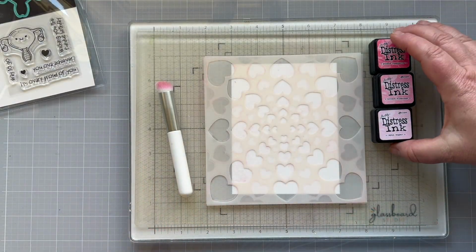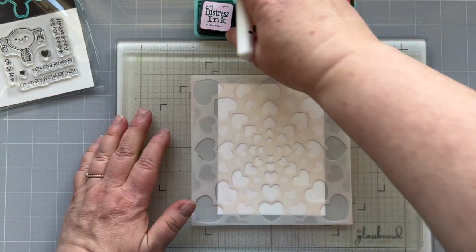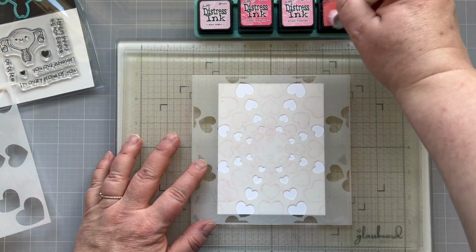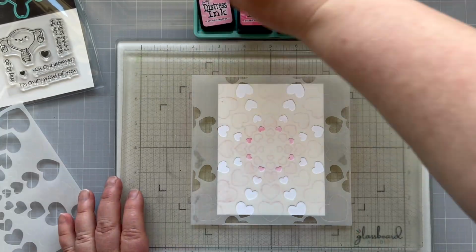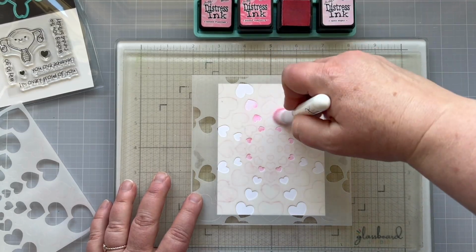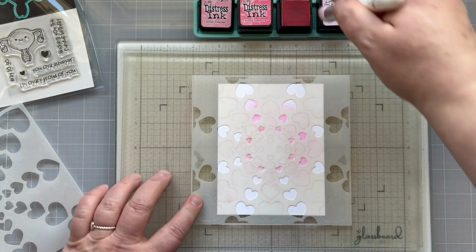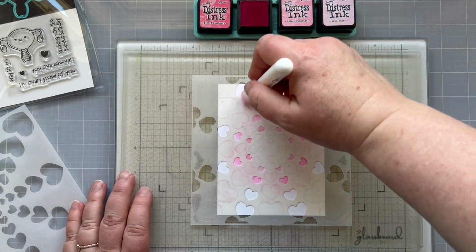So we're going to play with that today and we're going to do some stenciling. Now, just so happens I picked a stencil that is no longer available, so any kind of stencil you want to use in the background here would be fine. What I'm using the stencil on is our Clingy Craft Mate. It's a photopolymer type mat. It has a diamond texture in it that allows you to release and put things down easily, but also hold it really steady, like the stencil's being held really steady.